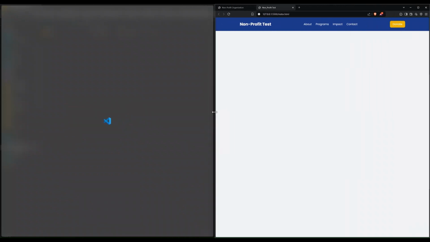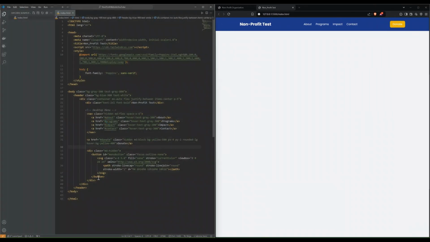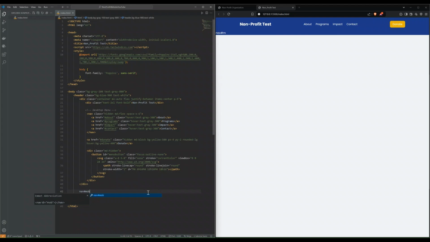If I do this, as you can see, I will do it. Now let's create a mobile menu. For the mobile menu let's use the nav tag only, with id mobile menu.